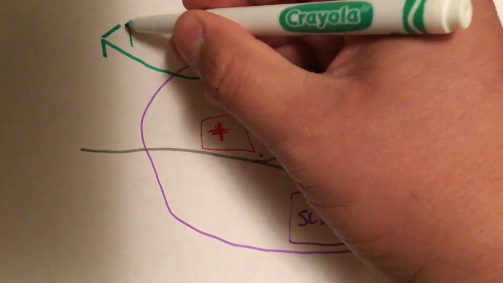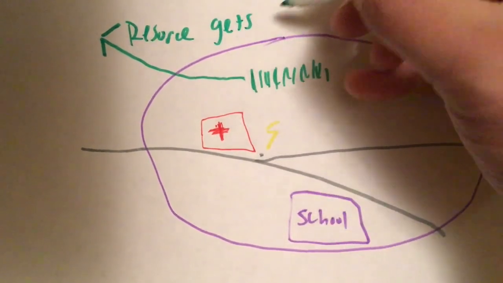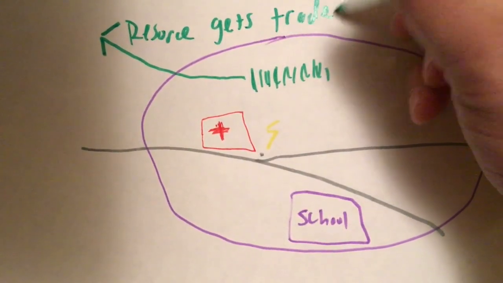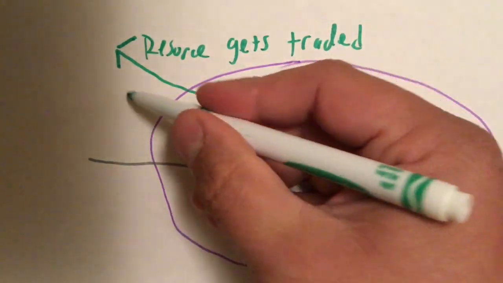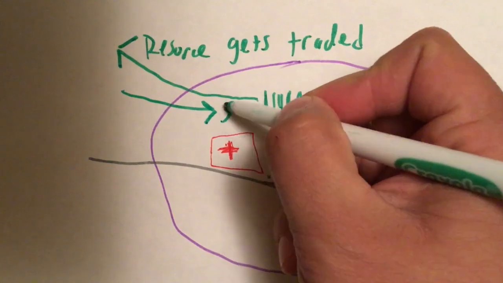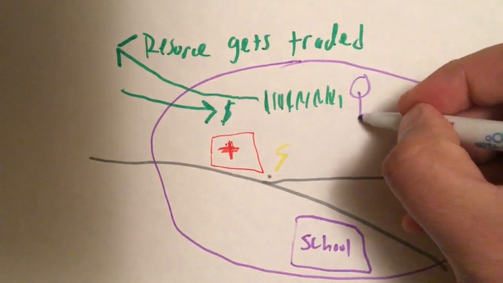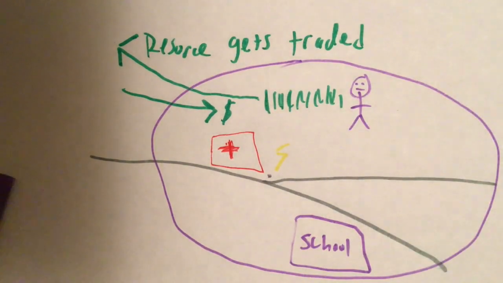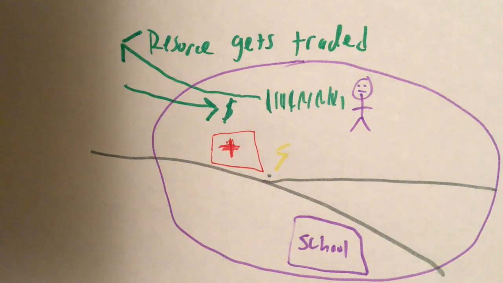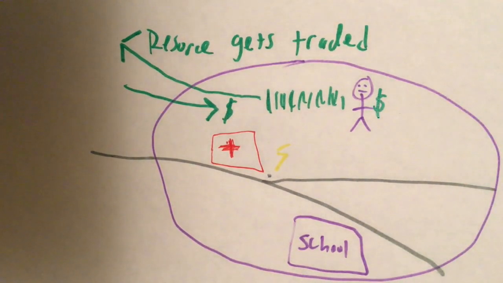So the resource gets traded, and in exchange for that resource that's leaving our less developed country, money is coming in, right? Money is coming into the farmers, and it could be farming or some other type of primary activity where they are getting some type of natural resource. Now the farmer has more money, right? Also, that money is coming into the government.